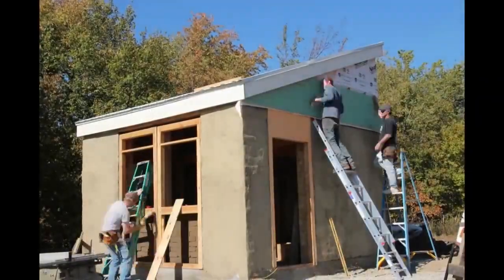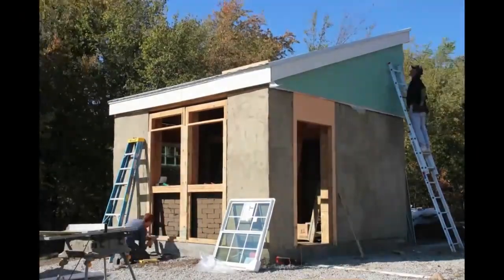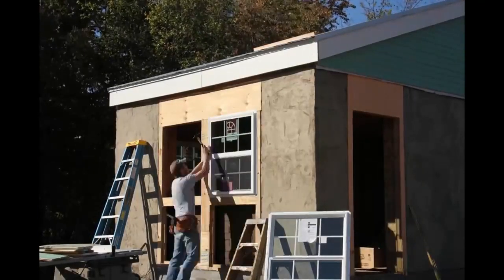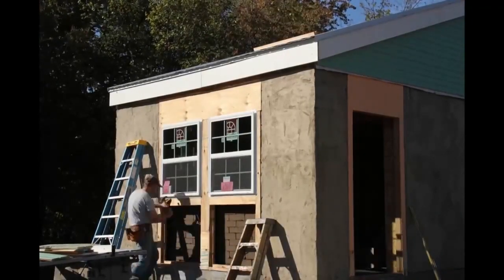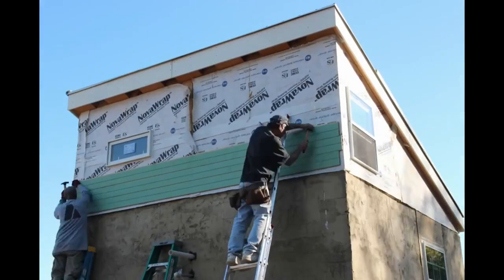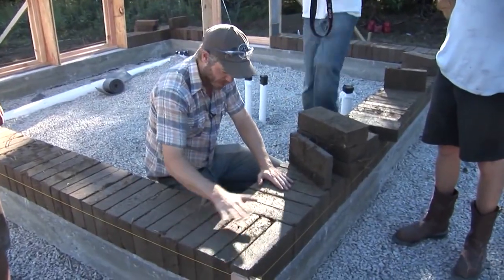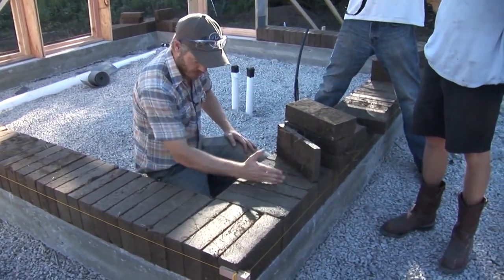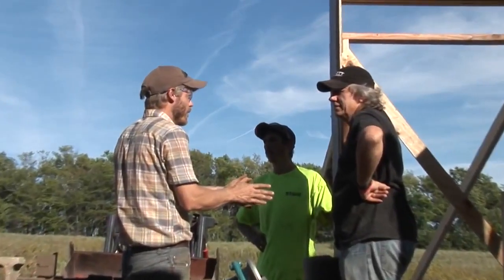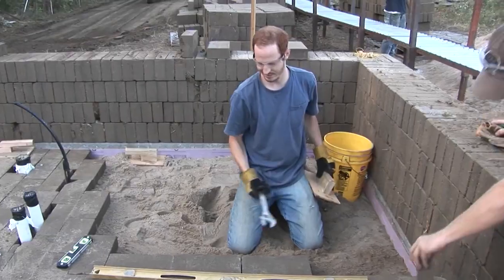Building on these successes, we are evolving the extreme manufacturing techniques to a revenue model based on educational production workshops. Participants pay us for a structured build experience, and stakeholder clients can walk away with a finished product made during the workshop, such as a brick press or a house. This is already working for us — we have secured clients for both. We will be developing this workshop model for all of our products, and refocusing our core staff as organizers and leaders of these workshops. Our scaling model is training people, an overlay of structured education on top of production.